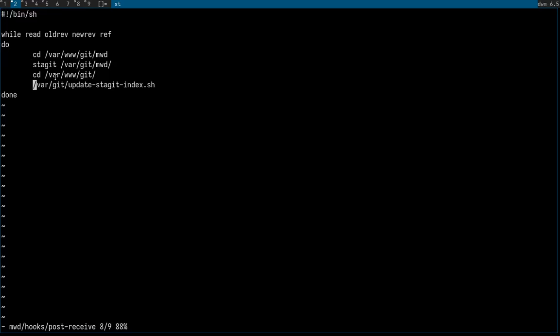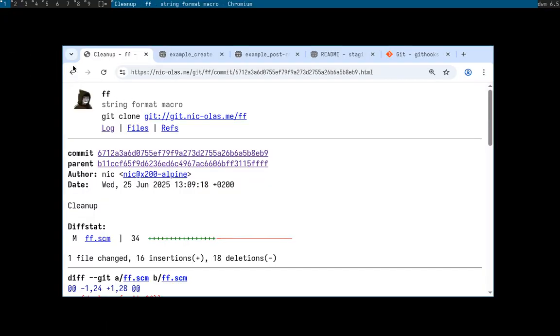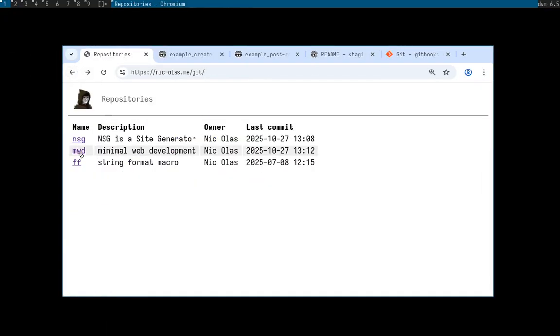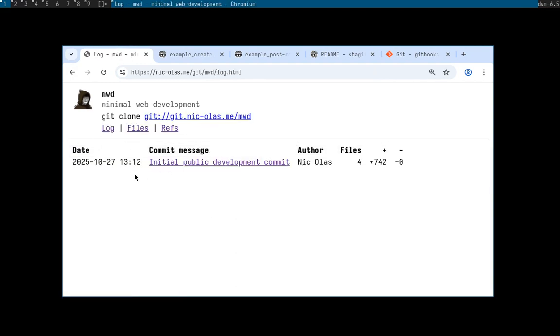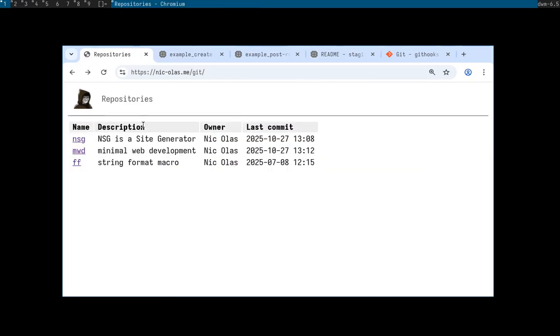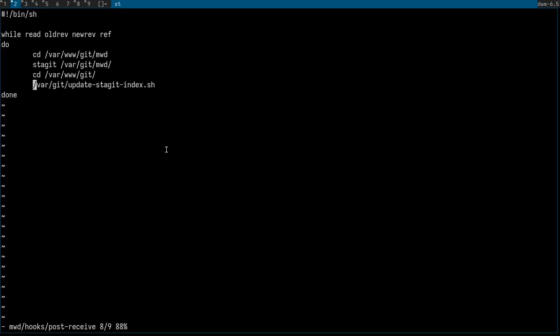Yeah, so I think, oh yeah, okay, so now what we've done is we have regenerated this static Git site. So we've regenerated the index and also the repository itself. So after push, it should show the new commit and the new changes to files. But what we also want to do is we want to actually build this library.